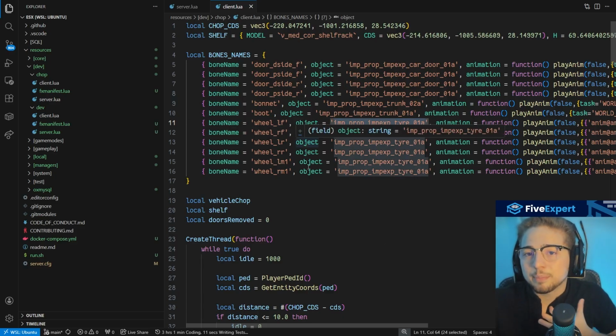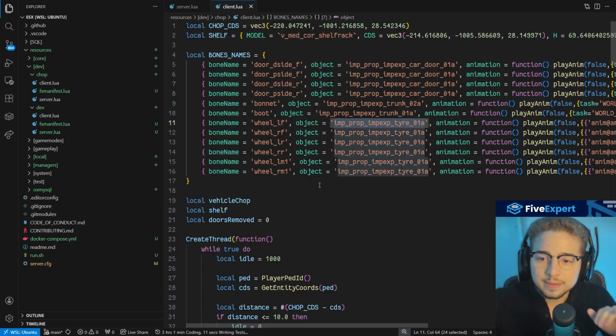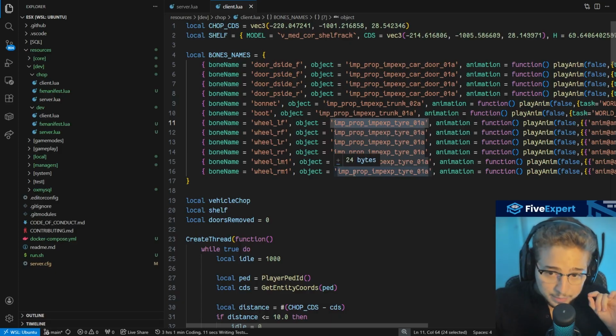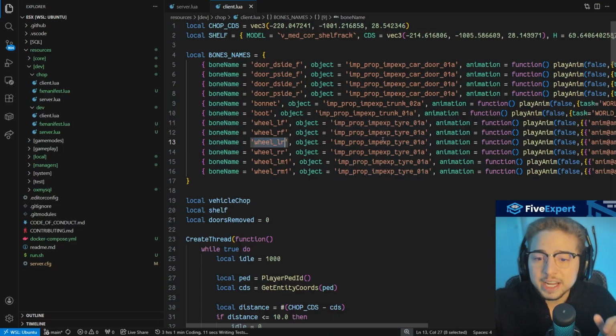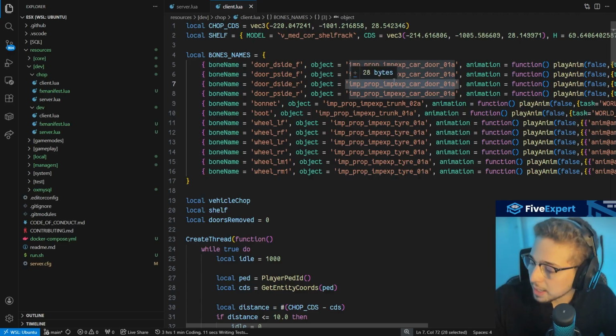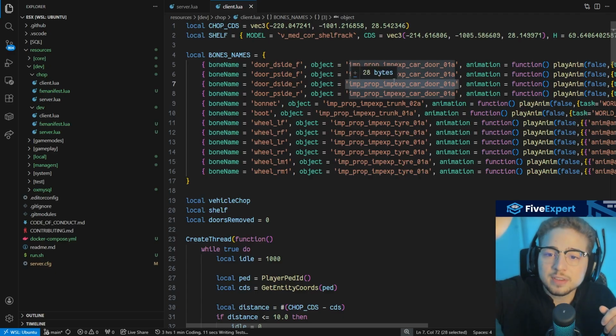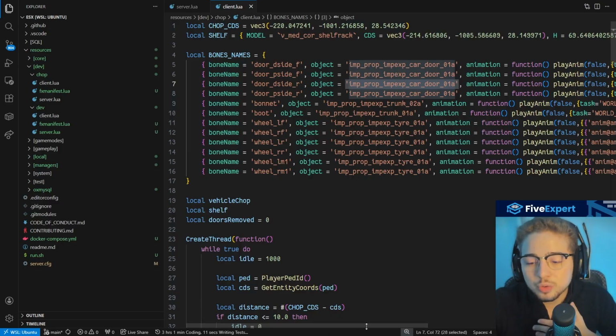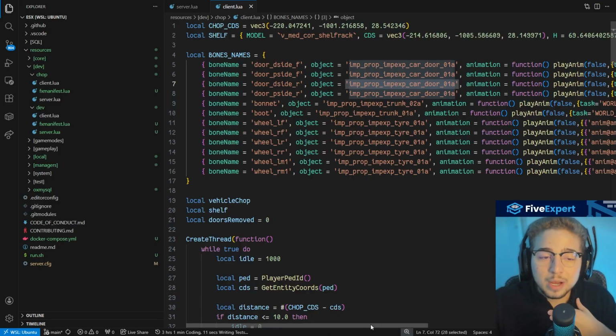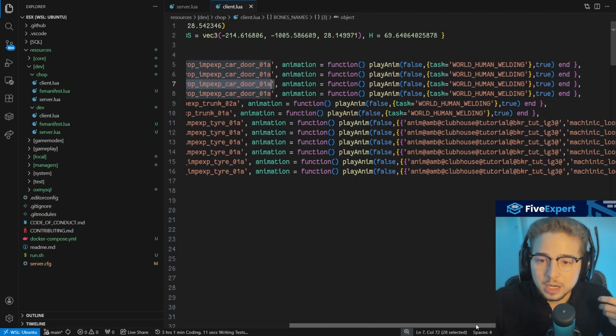That's the reason I have put this prop right here for each specific bone name, because I want to avoid a lot of ifs in my code. So if it's a door, if it's a bonnet, no, I prefer to create this kind of table to make my code better. That's what a senior would think when creating the code, okay?